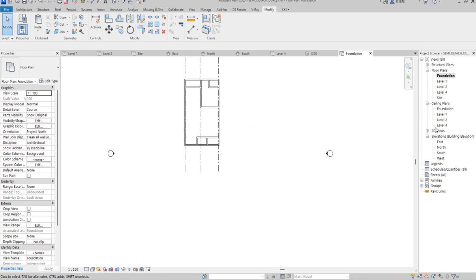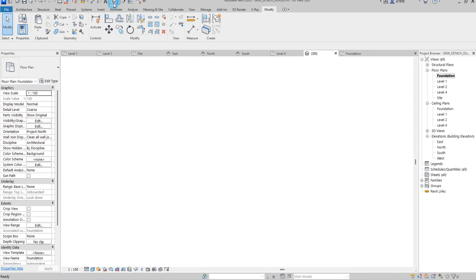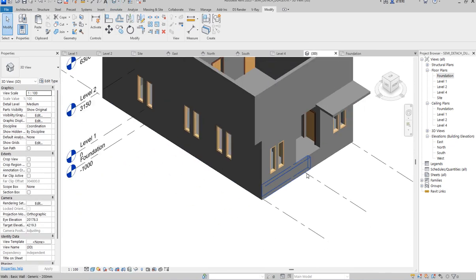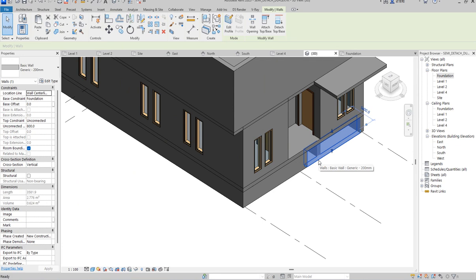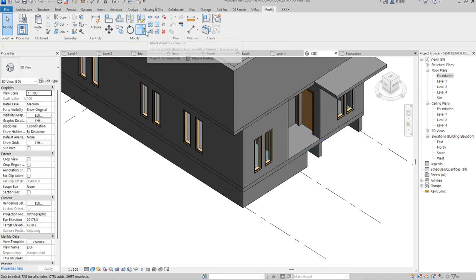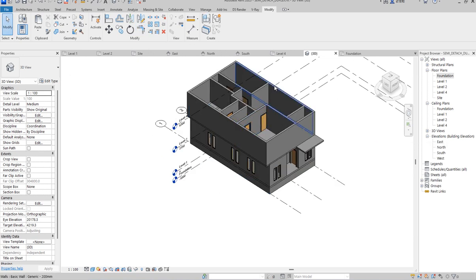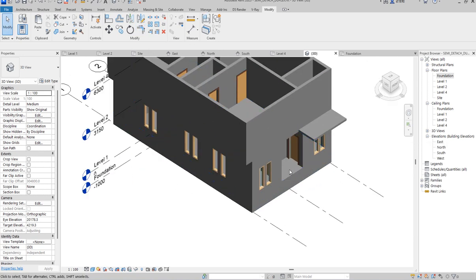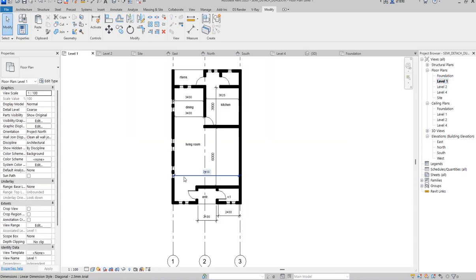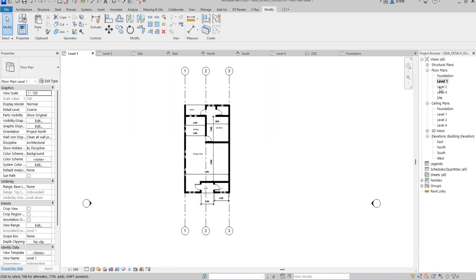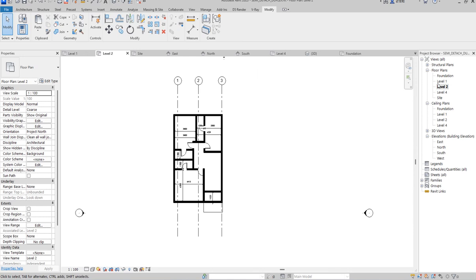Good. So when you look at it from 3D view, you see that the foundation is there. So that is it. You can delete this one, then connect the whole entire things together. Good. It's going to be recognized. So that is it. We'll be able to create the ground floor plan, the foundation, the whole things as it is. So I will quickly just do the annotation from here.